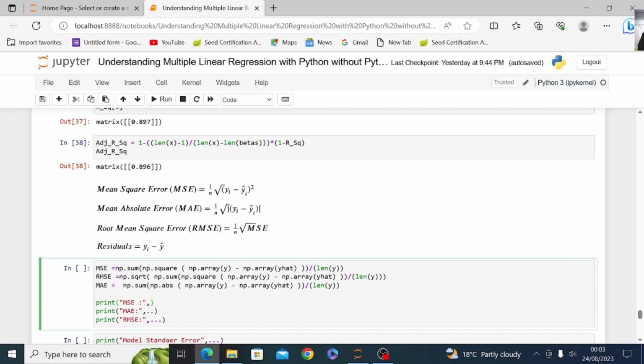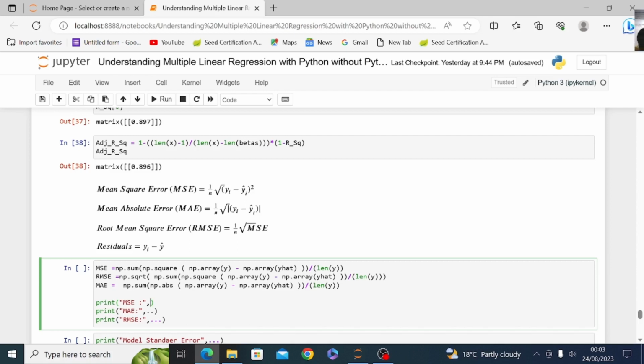Mean square error is the difference between the observations and estimated values; you square the values, add them, and divide by the number of observations. For mean absolute error, instead of squaring the difference of the observations and predicted values, you simply find the absolute values, sum them, and finally divide by the number of observations. For root mean square error, you simply take the square root of the mean square error.